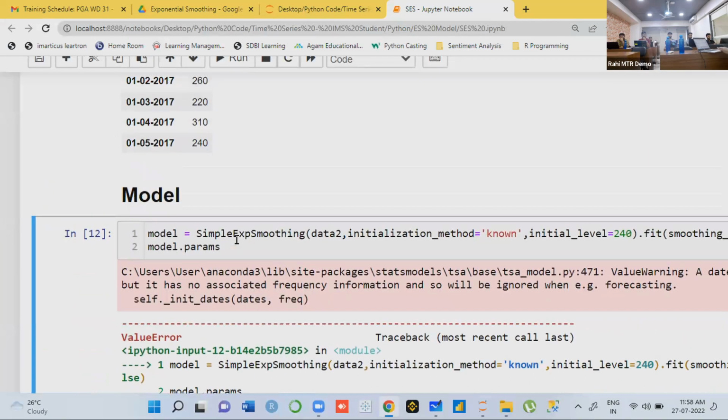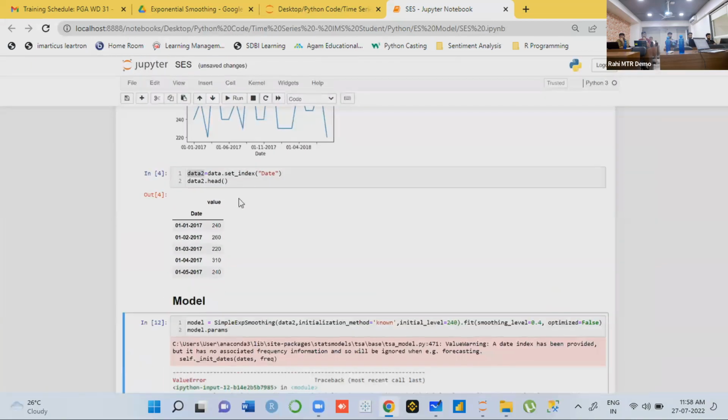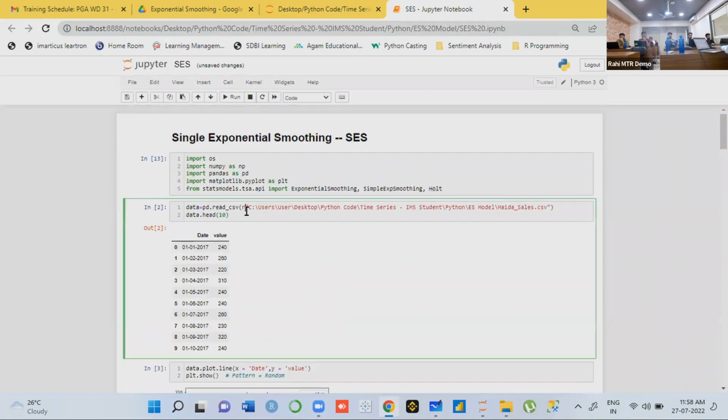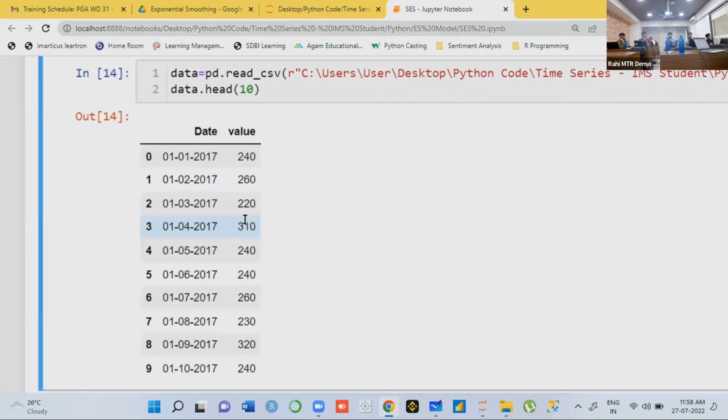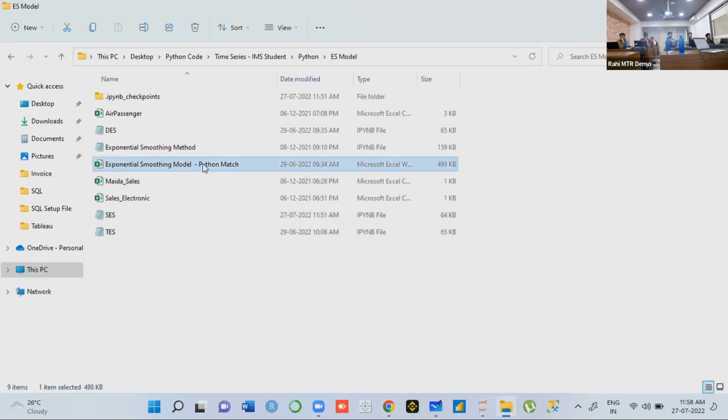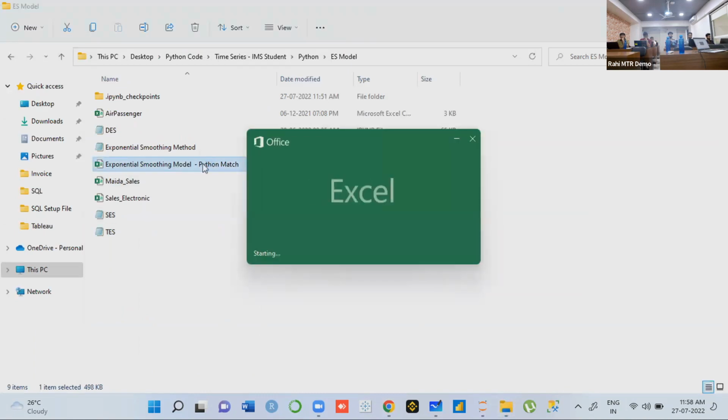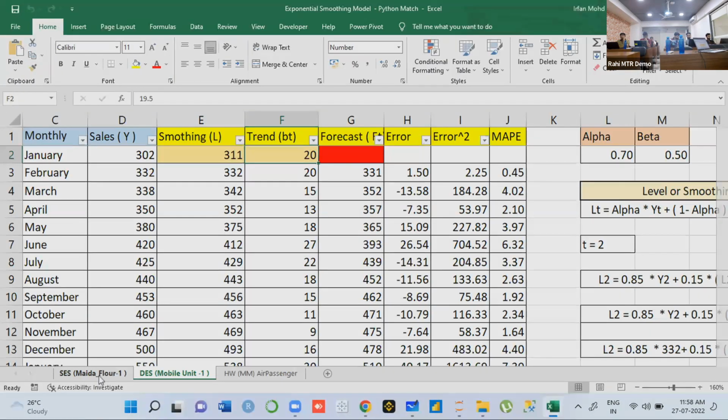Let me run. You can compare with the Excel file. Let me open the data for you. Let me check in the data on screen.